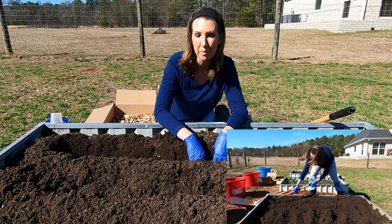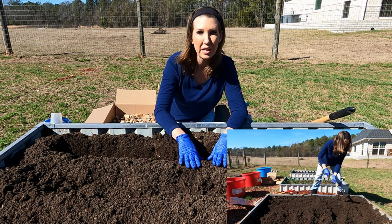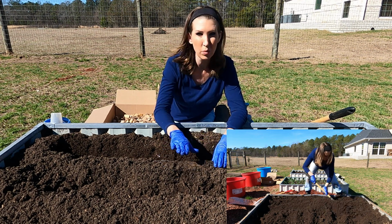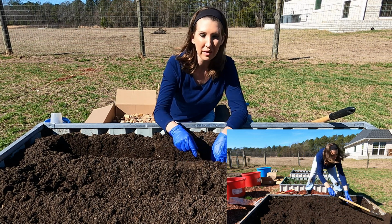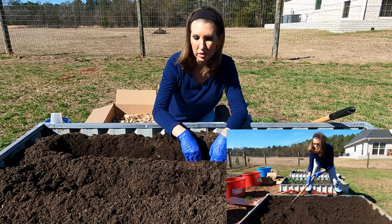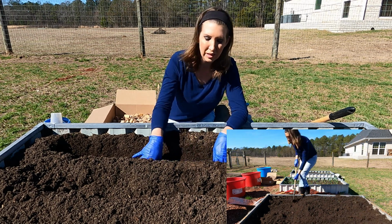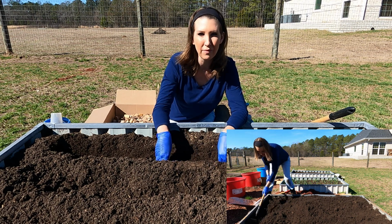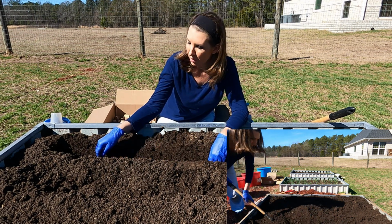Additionally, potatoes like a lot of potassium, so I usually put wood ash down on my beds at least once a year. Now, that does increase the alkalinity of the soil, but if you balance that with some peat moss, you get a good combination there, because potatoes do like their soil to be a little bit acidic, so you don't want, you know, a real high alkalinity from your wood ash without some sort of medium to balance that off.